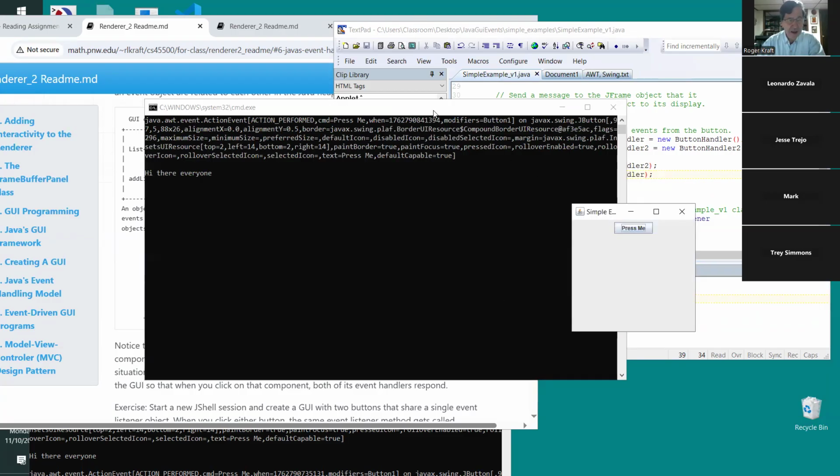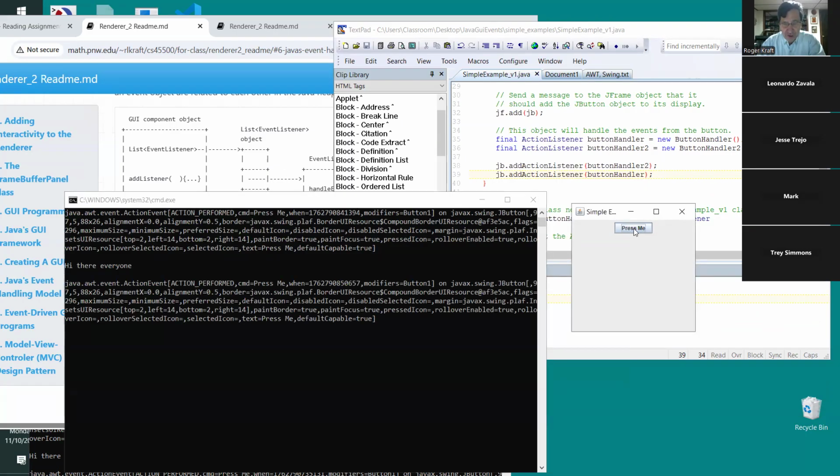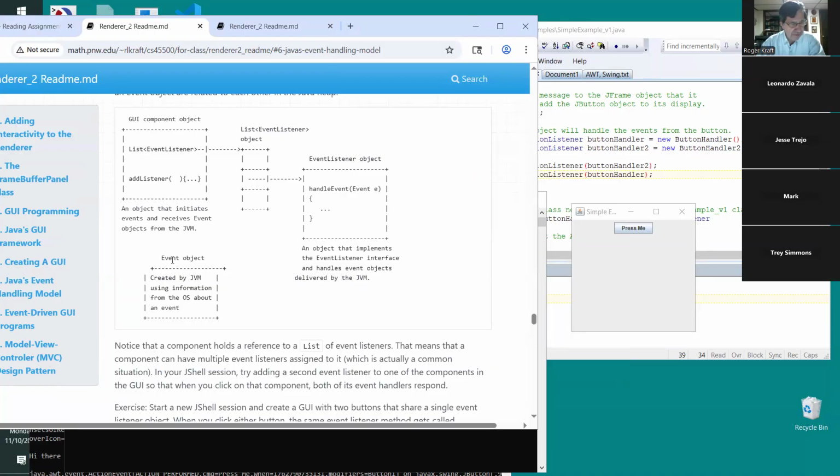It kind of looks like when the Java virtual machine gets the event message, it needs to deliver it somewhere. It asks the button, who are your handlers? The button says, here's my list of handlers. That's given to the Java virtual machine.